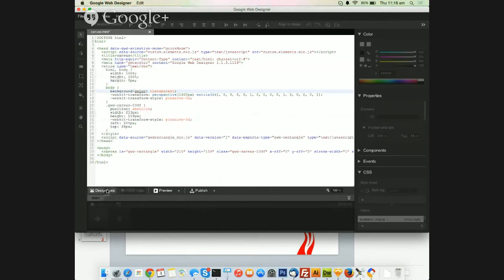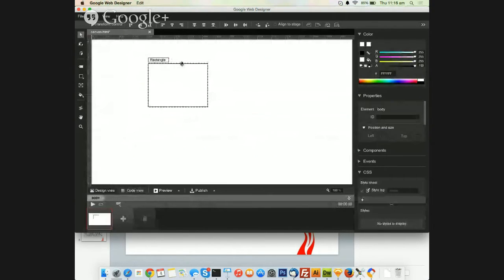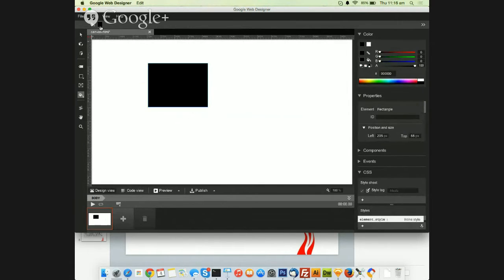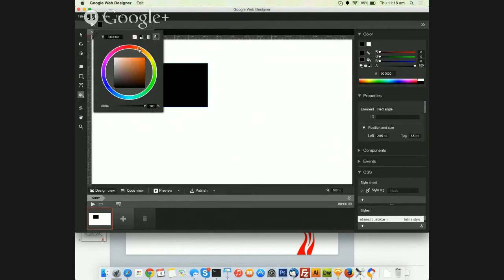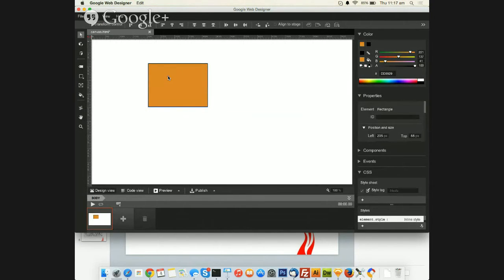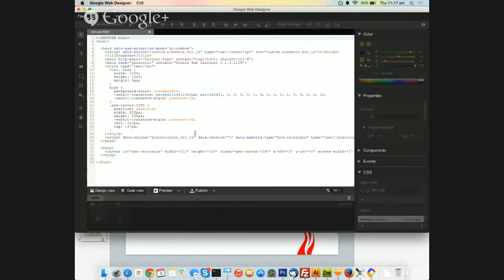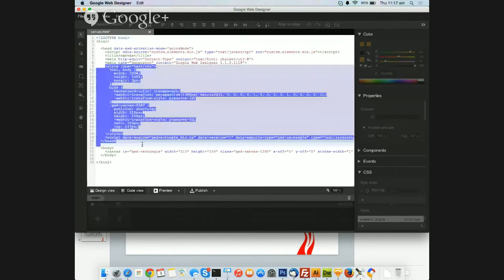Go to design view. You can fill it with any color. So black color. You can choose any other color also. Also the CSS code is automatically updated.